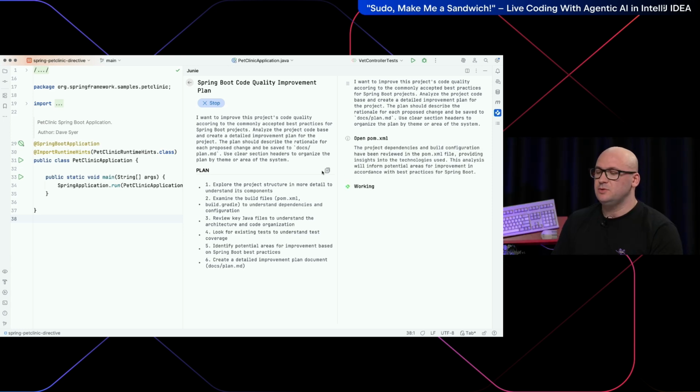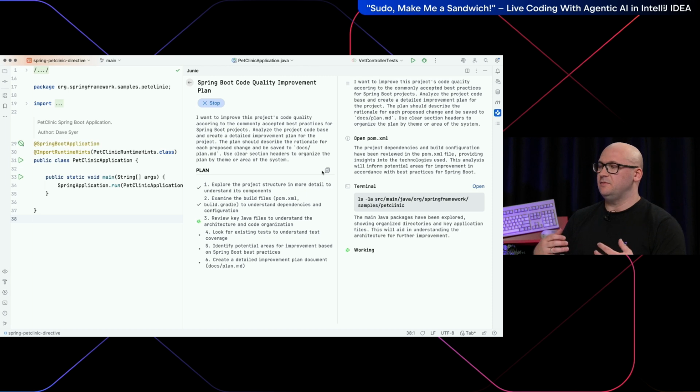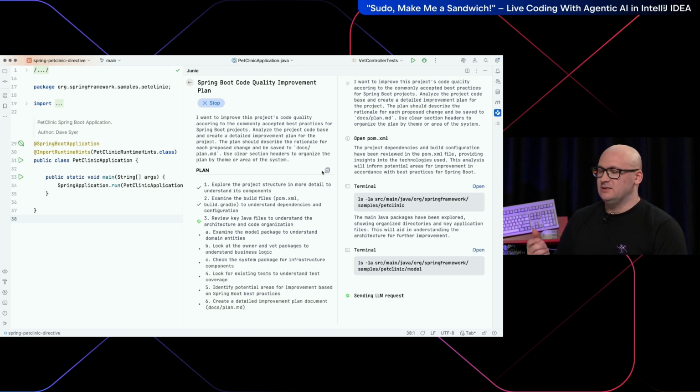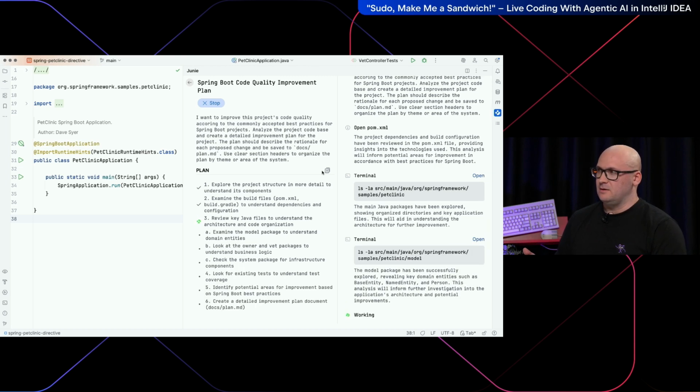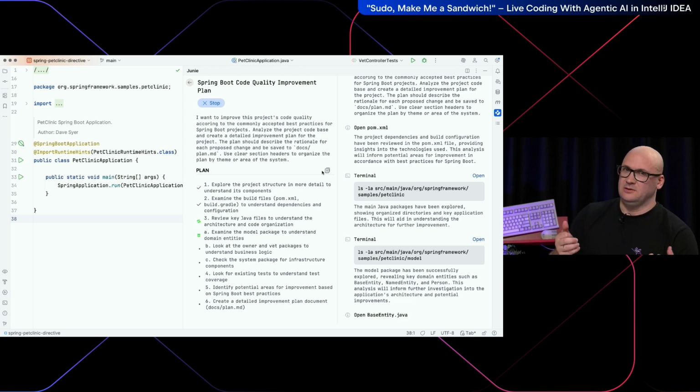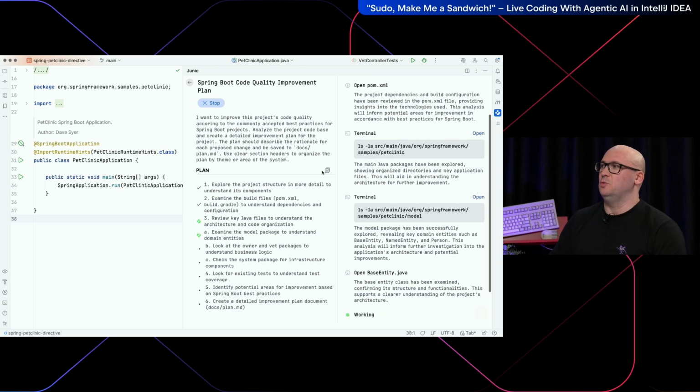Exactly. So at first, we didn't have this ask mode. And whenever you asked something from Junie, it was so eager to go and modify everything. So I learned that even if you tell it not to do something, it would sometimes still try to modify. So instead of using negation, instead of telling it what not to do, tell it what to do.